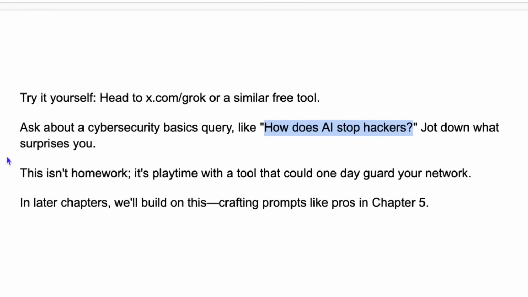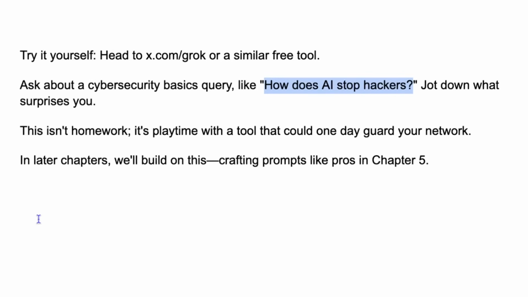So just let me know which question you used, which model you used, and what the response was. Probably the first one, which is how does AI stop hackers? I think that's an interesting one, and probably the response is going to be exactly this or very similar to what I got. I'm just curious if you're going to get different paragraphs as the intro. I'm sure the idea will probably be the same, but I want to know if the phrasing of the paragraph is going to be different. And same thing with the greatest comedy of all time, right? So what is the greatest comedy movie of all time? And if the ranking is going to be any different from the ranking that I got.